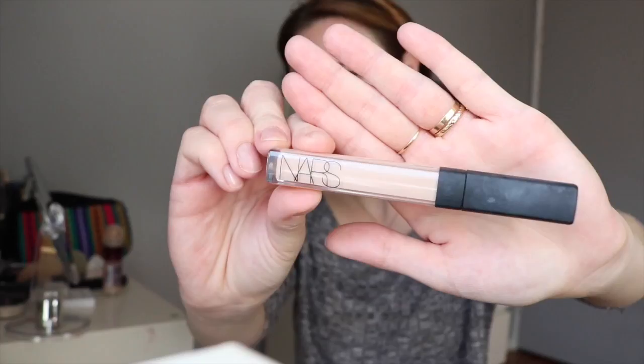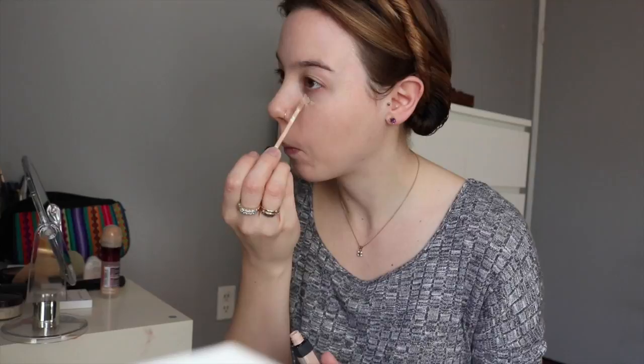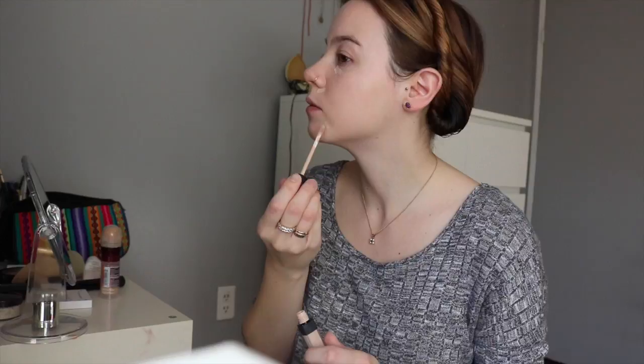After my foundation's all blended in, I like to go in with the NARS Radiant Creamy Concealer. Currently I'm in the shade Light 2 Vanilla because I'm at my absolute palest — it is no longer summer, that's for sure. I just like to apply this in a couple of areas. I don't go too crazy on my everyday because I don't want to look like I'm wearing a lot of makeup. I had a couple of spots to cover, my under eyes because I'm always tired, and around the nose because of a little bit of redness. I have pretty bad sinuses.